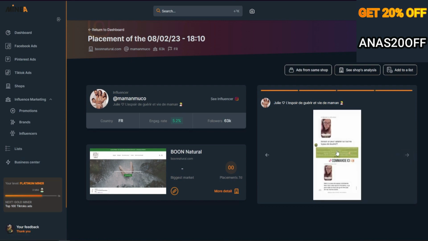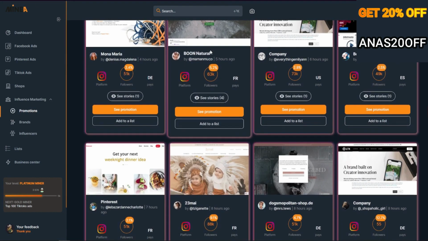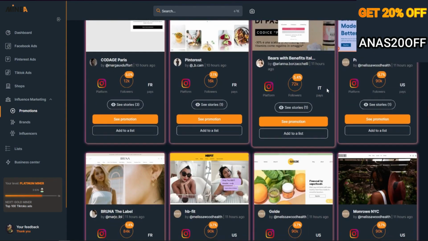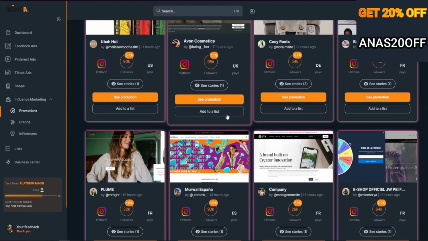So you can kind of see just by watching these Instagram stories how people do influencer marketing, and how you can work with those influencers and tell them to replicate and do a similar thing, right? So this is just basically for your brand to learn how to interact with creators by looking at already pre-existing influencer placements that they've made for dropshipping stores. So this is a really nice thing to look at.